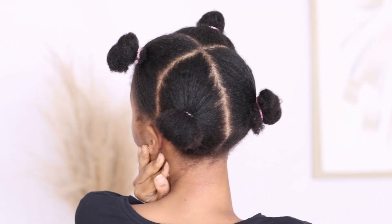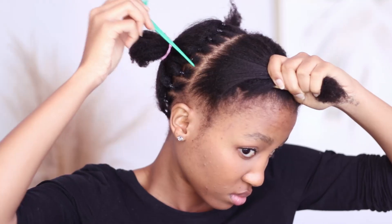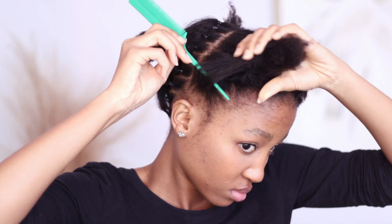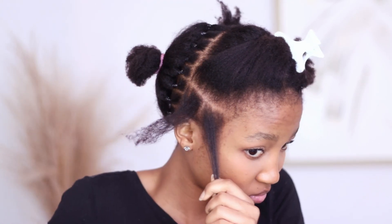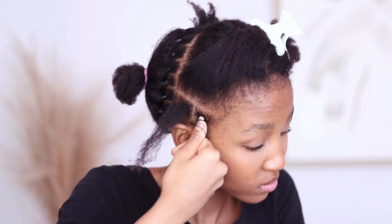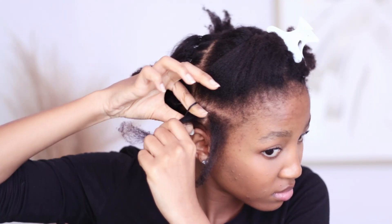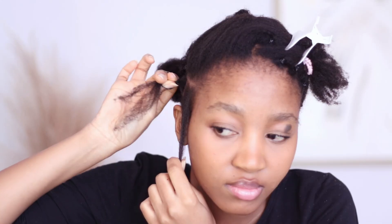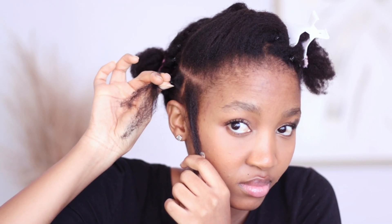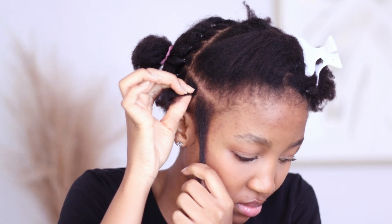Firstly, I have my hair parted in four sections. Parting my hair just helps me with efficiency — it's a lot easier for me to do my hair. I did the back off camera because to do my parts, I need a mirror right in front of me and a mirror right behind me, so that's kind of difficult to film. I've left this little section to show you guys exactly how I do it. I'm going to take these elastic bands and fold them in half because they're just too long and too stretchy to use as is. What you see me do is put the elastic band over the part that I've decided — you decide how big you want your part. Now, as you can see, there is space between the rubber band and my scalp. Don't tie it too close to your scalp — you'll see why during the video — just leave some space between the hair band and your scalp.